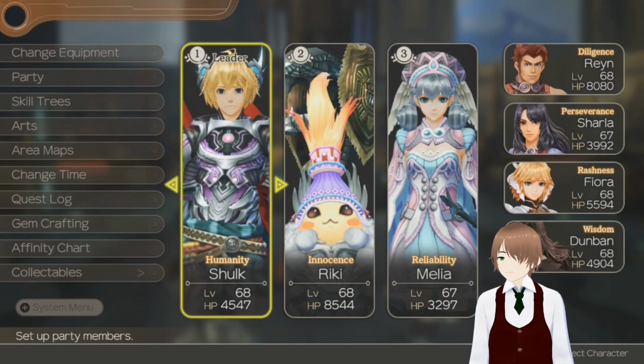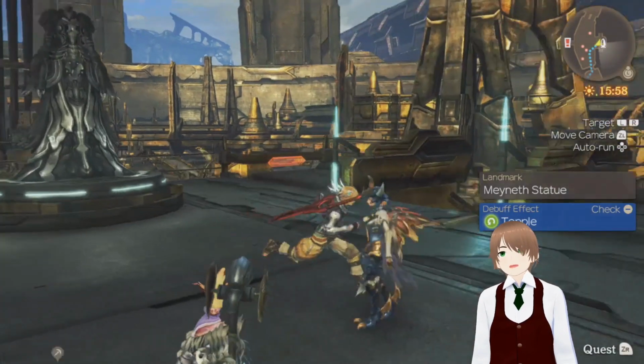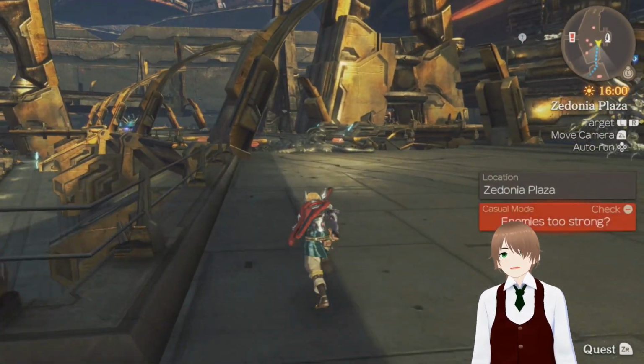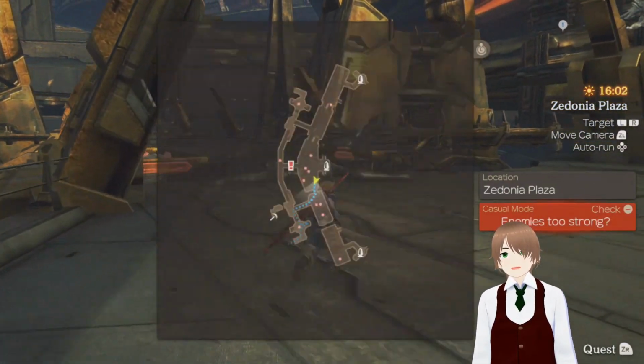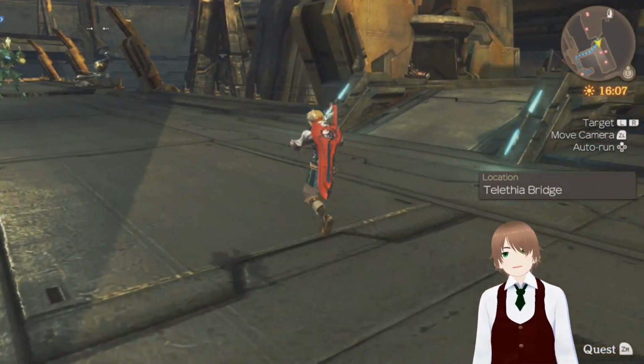Let's bring Fiora back into the party. They have Topple Spike. Why did I think bringing someone that has Force Topple was a good idea? With Topple Spike.